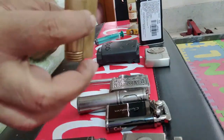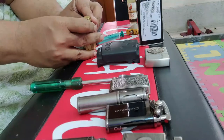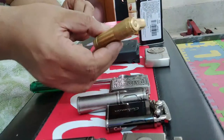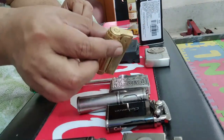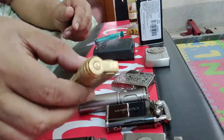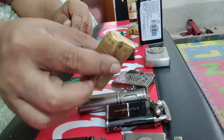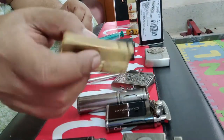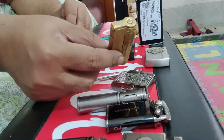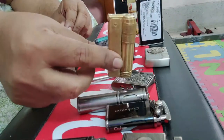The best lighter which I have saved for last is called the Imco. It is made in Austria and the model number is Super 6700. This was a lighter used by fighter pilots during World War II, including German pilots of the Nazi era. However, as history is written by the victors, Zippos gained more fame and the Imco ran into obscurity. People who know about lighters love it. A Swiss company started manufacturing this model again in 2010, so now these lighters have become very prized — costing about 30 to 40 dollars on eBay, with Chinese knockoffs from AliExpress for 10 to 12 dollars.